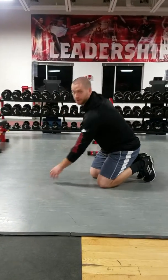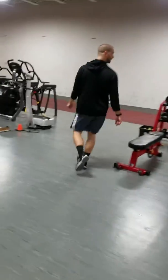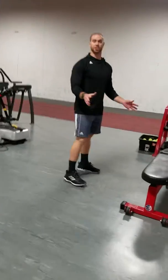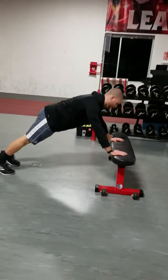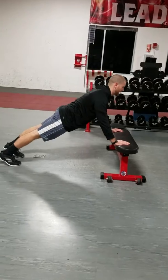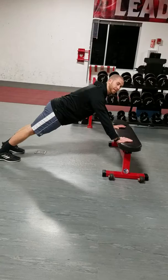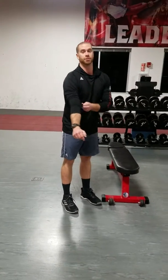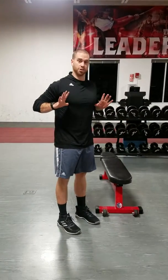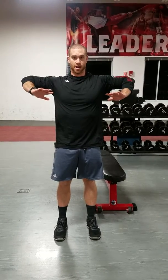If you can't do that one, or if it's too tough or it hurts, let's go over to the bench here. Set your hands on the bench just like you would if you were on the ground, shoulder width apart. My feet are going to be straight out ahead of me. I'm going to drop my chest down to the bench and then back up. Depending on your body, this might be a little bit easier or harder than the knees on the ground, so modify to what you need to. Make sure your thumbs are hitting right below your chest, your back's staying flat, elbows are down and back — not way out here.